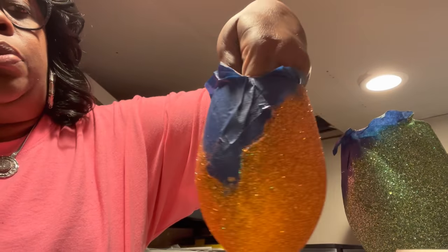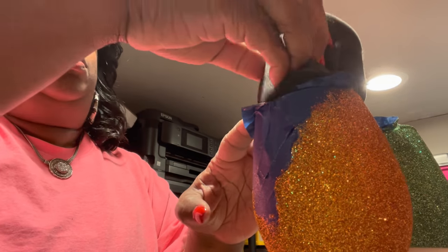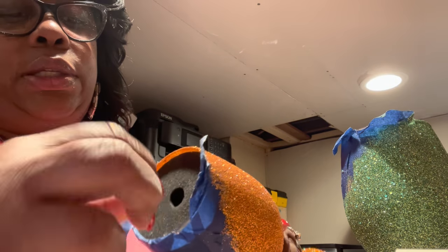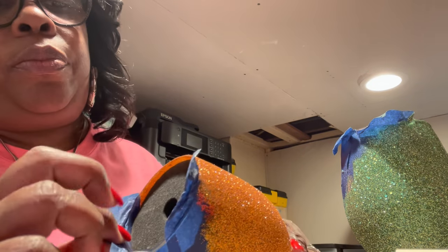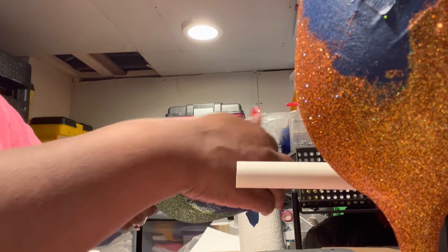So what I've done so far is just pulled the tape up so that I can put the foam in. I put the foam in the other one. Now I'm just putting it in this one here. And that's just a matter of squeezing it and sticking it in there like that. Make sure that this blue tape is up, because you'll be taking this off about 20 minutes into the process. You'll be removing this, so you want to make sure that it's accessible. So that's why I got it like that. The other one is already prepped. Each of these on the turn.